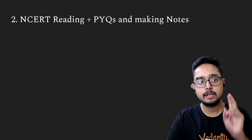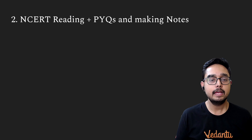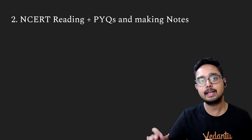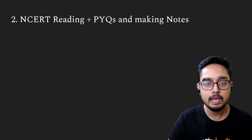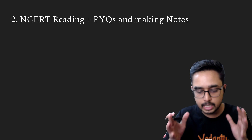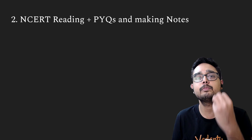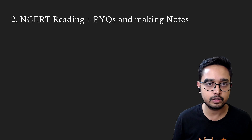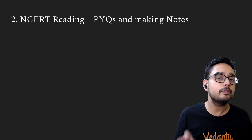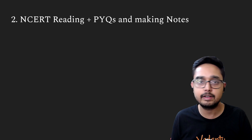Number 1 point. Number 2: NCERT reading and making notes. First of all, you still need NCERT. There will be some differences from your class course. You may attend class, do mock tests, solve questions, but many students are unable to understand or perform well. One of the most pivotal reasons for that is NCERT — your NCERT reading is not being used properly to build knowledge.